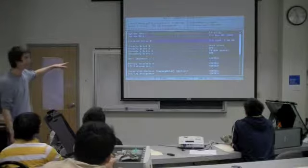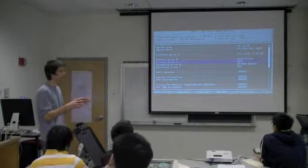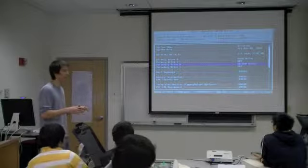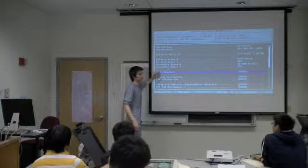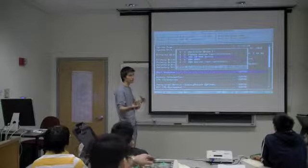All right, so this is what a basic BIOS looks like. It's like an onboard set of instructions. Very, very basic level. You can customize all sorts of things. It's going to depend on what motherboard you purchase, but you can change things like the boot sequence, which is obviously what device it uses to start up. If you wanted to install an operating system, you choose the CD drive.